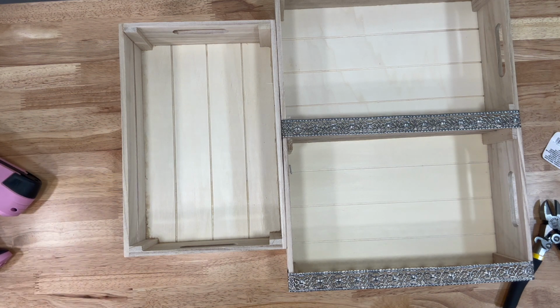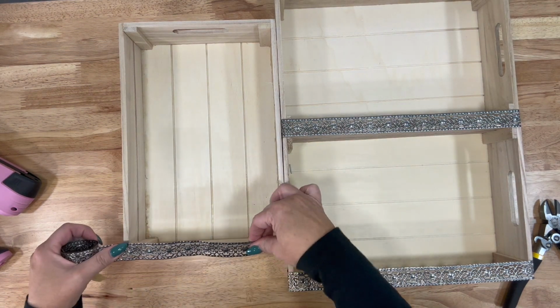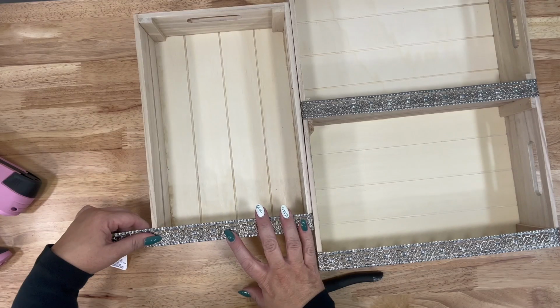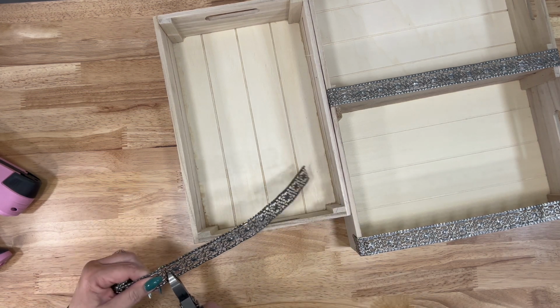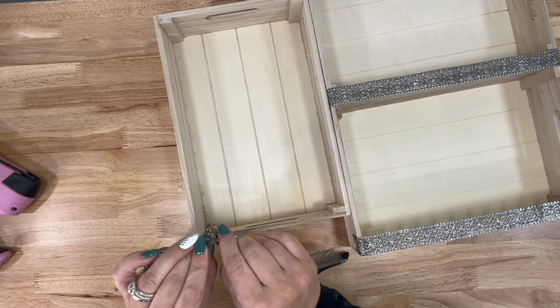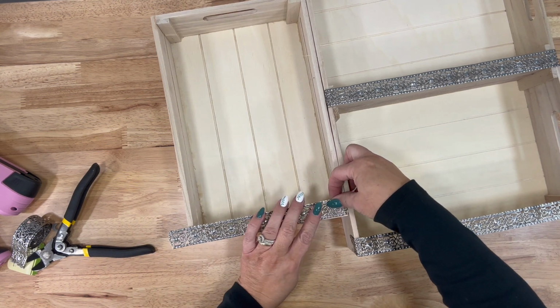But so I get out the wire ribbon, and then I realize, oh, what did I do? I should have put it on before I glued this all together, but that's okay. We're going to make this work. We make mistakes here in Julie's Wreath Boutique, and that's okay. So you can't wrap it around it, but you can get it as close as you can to the next wood box there. So I literally am just going to glue it down, add a few staples.